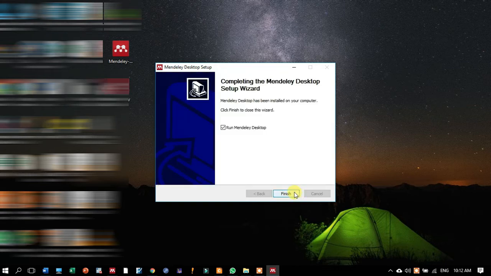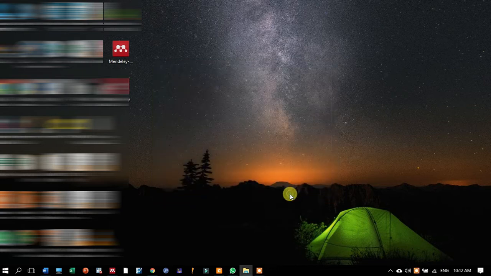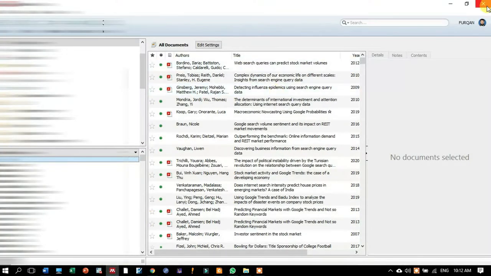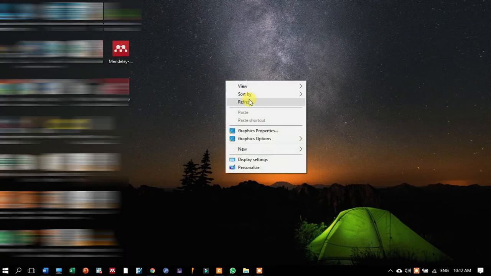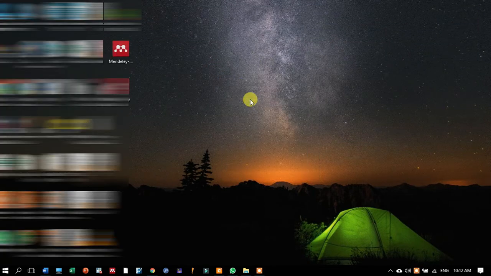So it has already been installed. I have already installed it and saved papers in the database of Mendeley Desktop. But let me start from the very beginning.